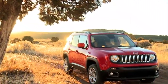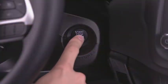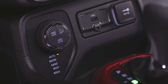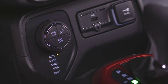To enable 4WD low, the vehicle must be stationary, the ignition in the MAR run position or the engine running, and the transmission must be in drive, reverse, or neutral. Just push the 4WD low button located in the center of the Select Terrain switch. The 4WD low indicator on the Select Terrain switch will blink until the shift is complete.